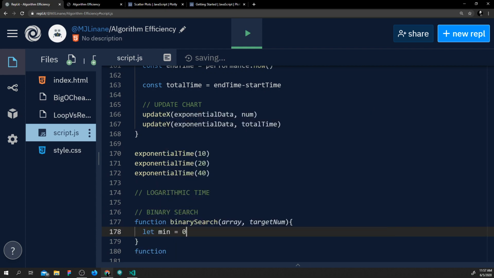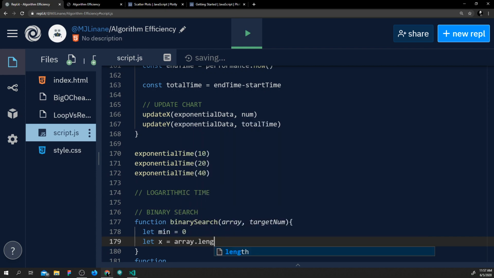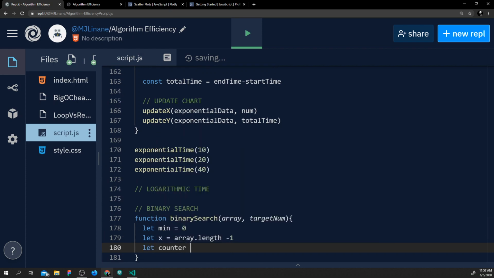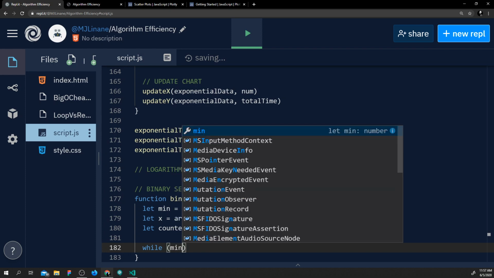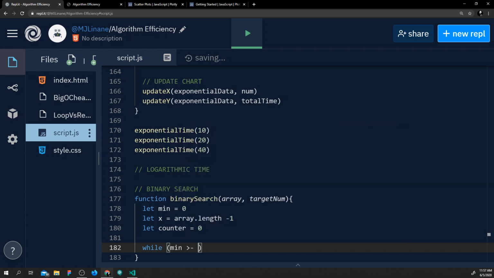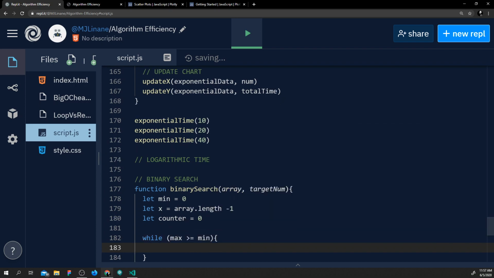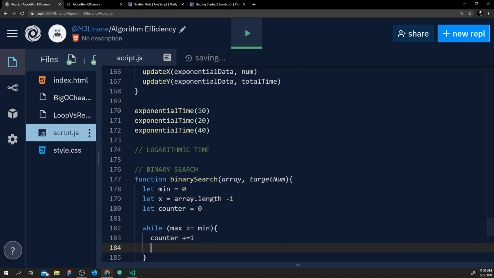let min equal 0. This is all covered in the previous video. Let max equal array dot length minus 1. Let counter equal 0. While max is greater than or equal to min, counter plus equals 1.